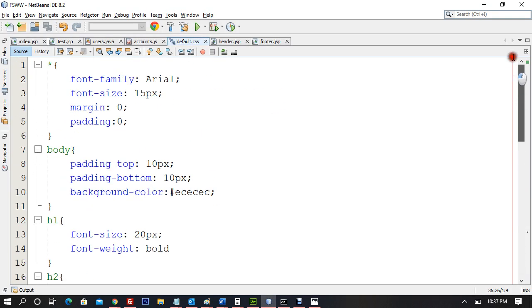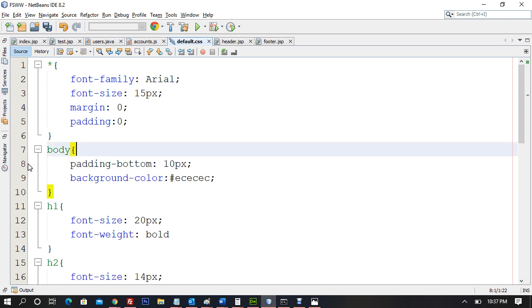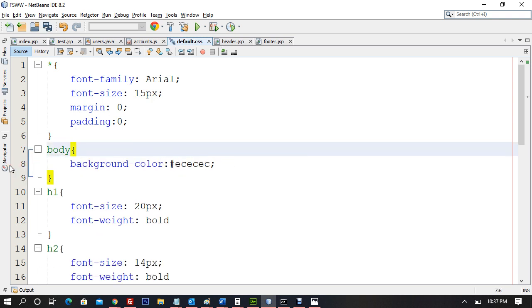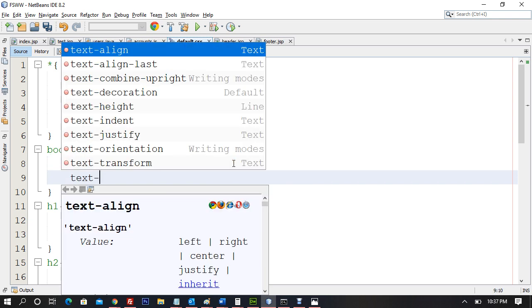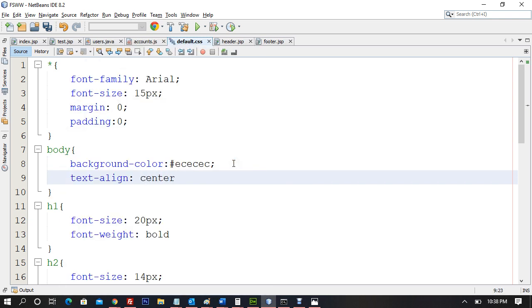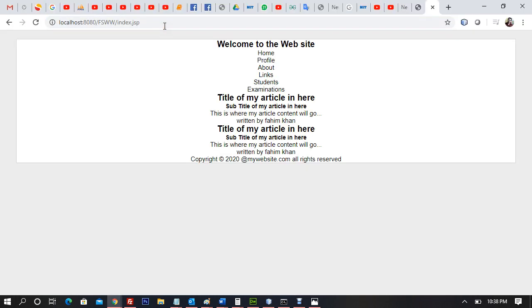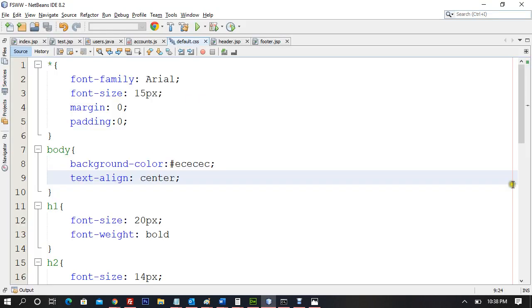Maybe I have given some padding to body. Yeah, padding top is there, so I'll remove this. Padding bottom is there, I'll remove this. All right, and I'll say my body, hey body, could you please text align center for me, right? Why do I do this? Well, for cross-browser compatibility, right? The moment I set text align center, now you can see the text is coming in the center. So this is going to align everything. Maybe there are many browsers available that do not understand margin auto. So for them, we are going to text align center, right?